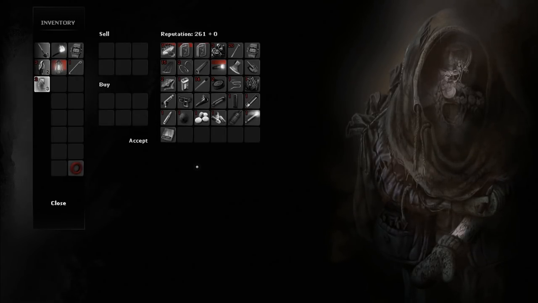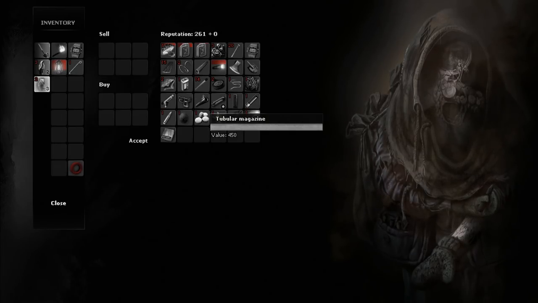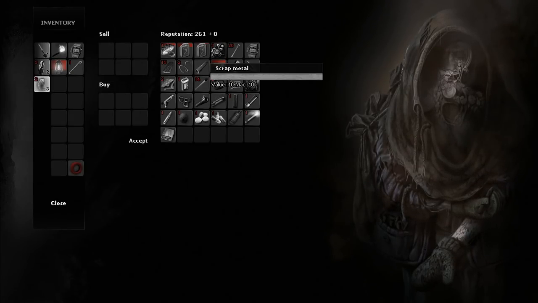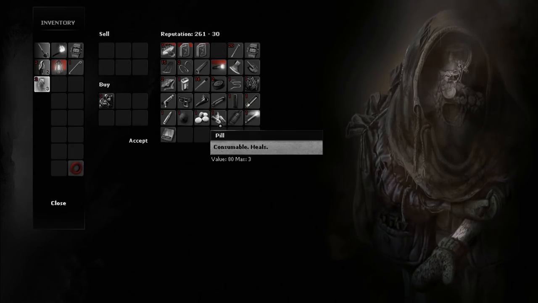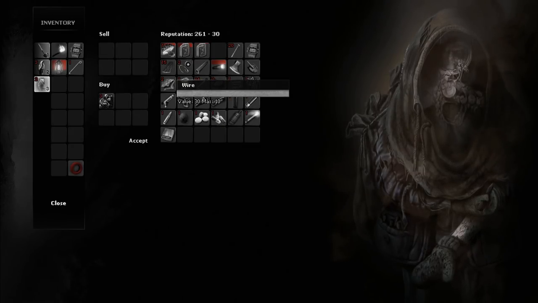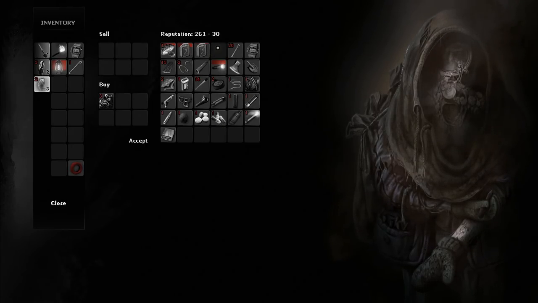Just check the trader real quick, see if they say anything new or anything like that. Don't see anything new, either. Oh, maybe I should buy some scrap. Yeah, I'm gonna buy some scrap. I can at least make one chain trap. Yeah, let's do that.